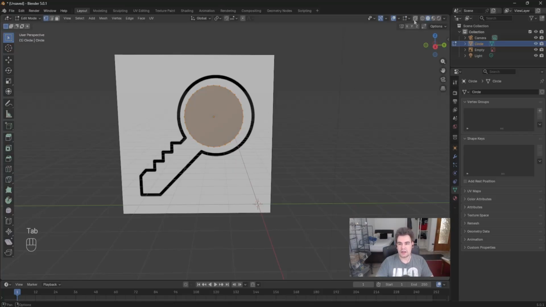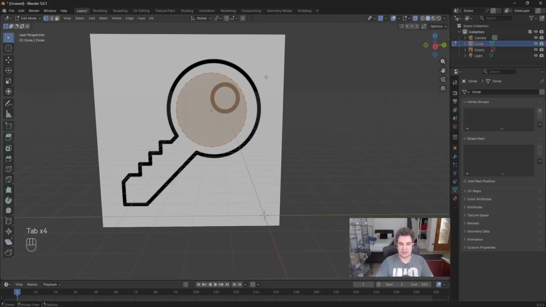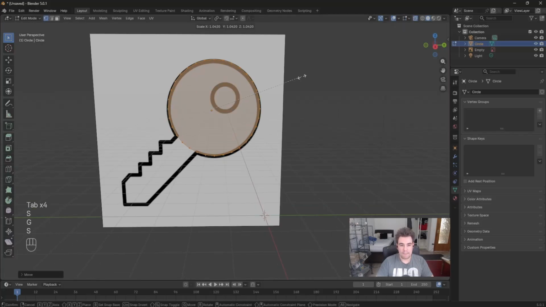Of course, you can go here on the top view onto the X-ray, you can make it on, and then you can look through that mesh. And with that, you can now just go and make our key. In this case, there we go. Let's make a very rudimentary key.